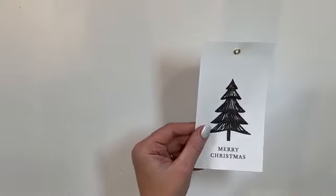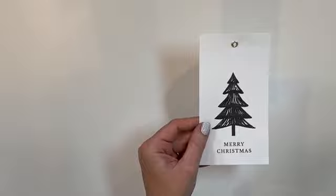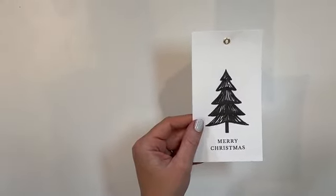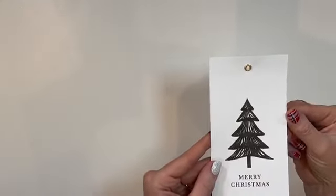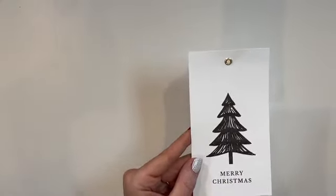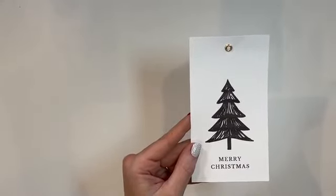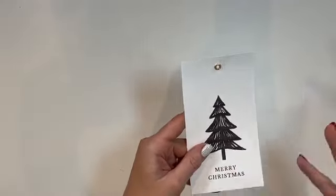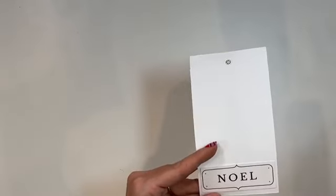Now, I went with another tag that was black and white. This is the black tree. Beautiful. I love this tree. And it says Merry Christmas. And then on the back, notice how I did not cut it into a tag shape. I did that on purpose so that it really does look different, and has a whole bunch of variety in the book. Now, on the back, I have the word Noel. It's a little tag thing here.